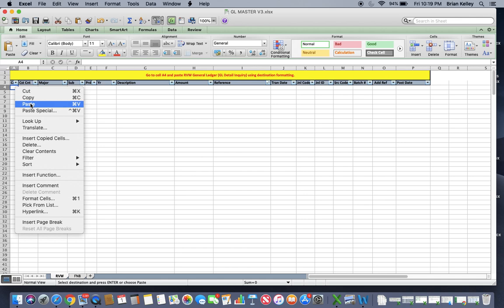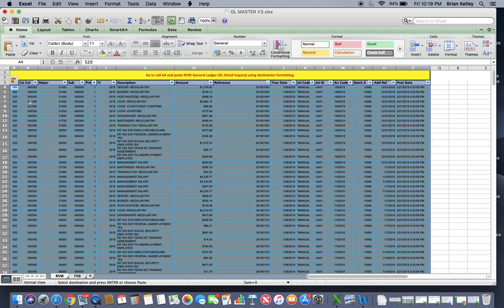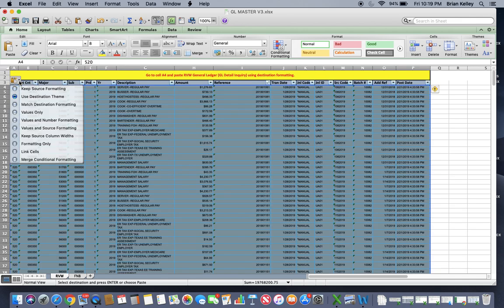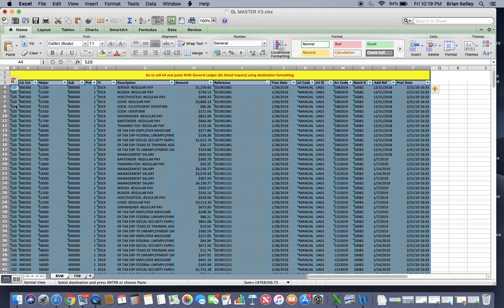I'm going to click paste. You get this box. You want to make sure that you're selecting the option that says Match Destination Formatting. When you're doing this on an office computer, you'll probably have a couple of these clipboards, and if you hover over them, one of them will say Match Destination Formatting. That's the one you want to click. Okay? So this one's in there.